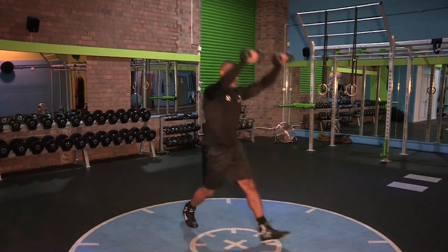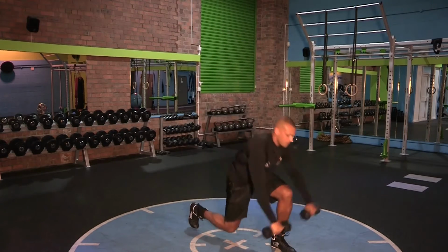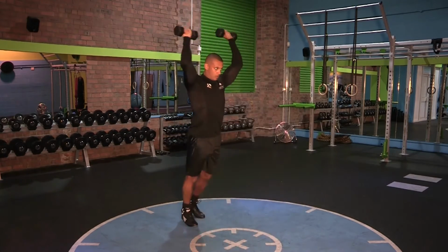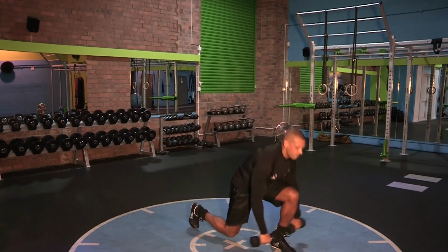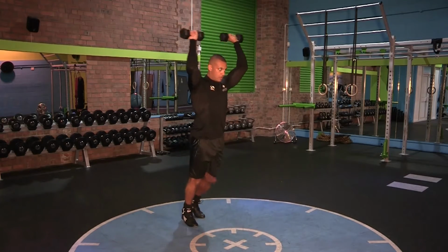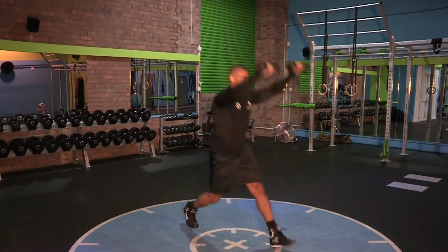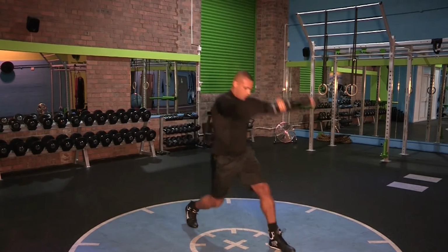As we're lunging forward, keep the weight in that front foot, preferably in the heel of the foot, and let the back knee come all the way down before returning back to the top. As you push off through that front foot, make sure that you explode off that front leg, keeping the pressure in that front leg rather than trying to drag the leg back. Do this for a period of 2 minutes on one side and then switch over by doing 2 minutes on the other.